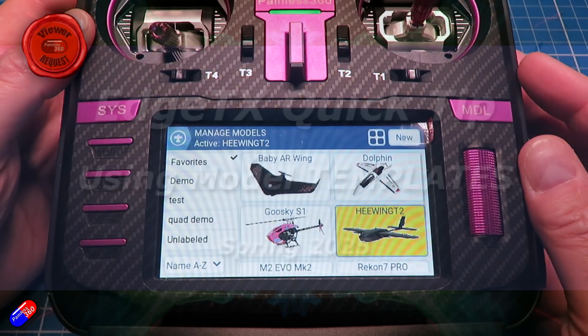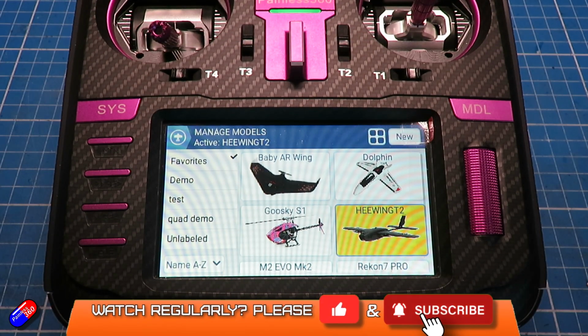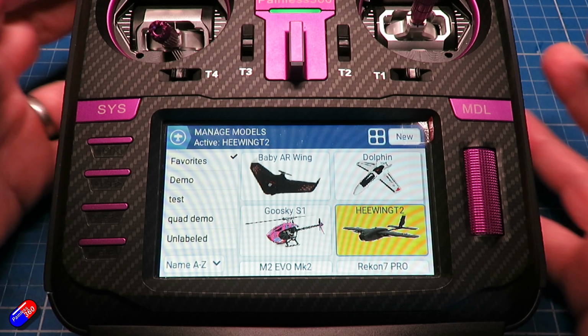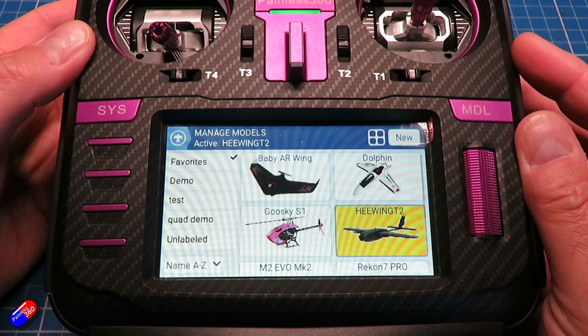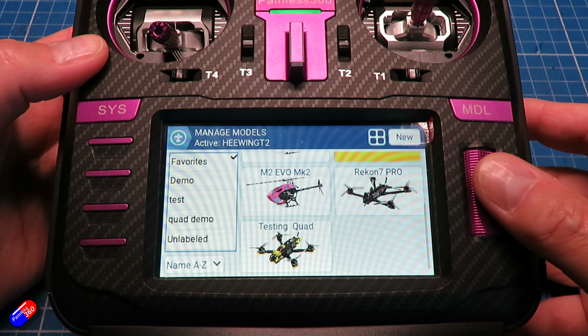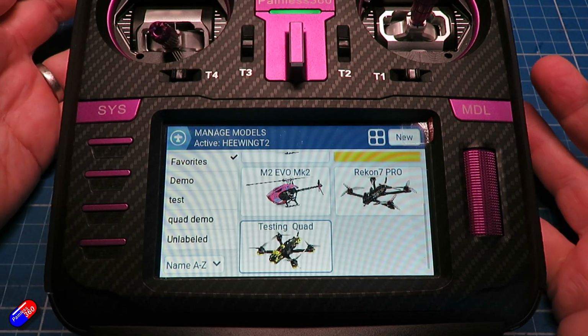This is a quick video about EdgeTX templates. Now templates came in EdgeTX 2.7, so there's a very good chance that any modern radio that you've got that's been updated in the past couple of years is going to have this feature. Now templates is the ability to save one of the models that you've already got set up as an example that you can then create other models from.